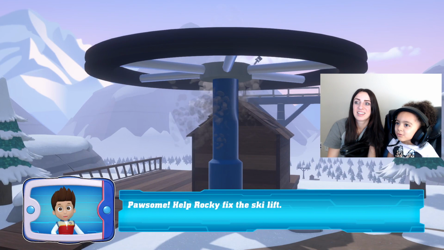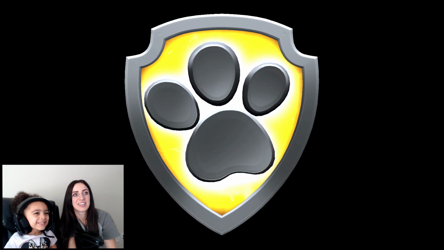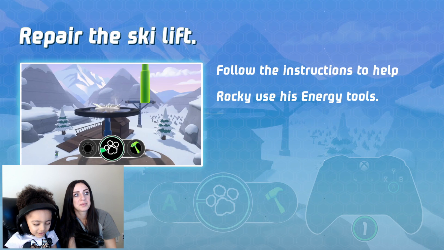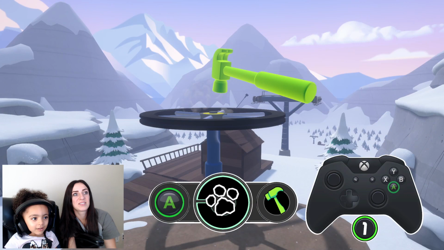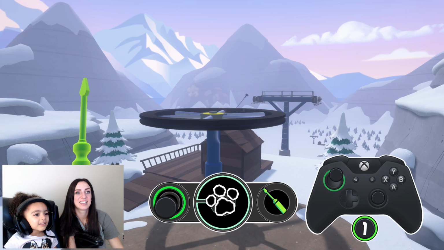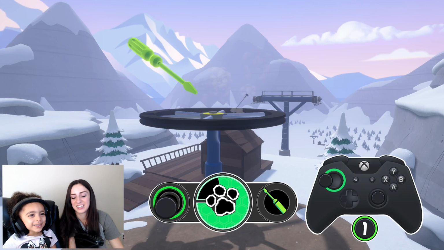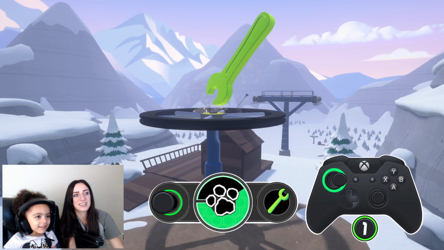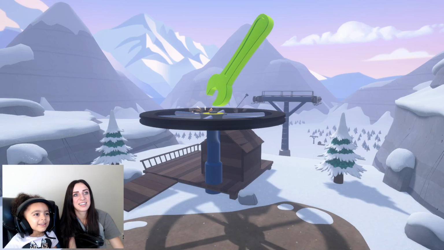Fix the ski lift. Okay, Rocky, look at all those fixes. Repair the ski lift. Okay, follow the instructions to help Rocky use his energy tools. Okay, I hope you don't get tired. That's gonna make me busy. Okay. Great job!